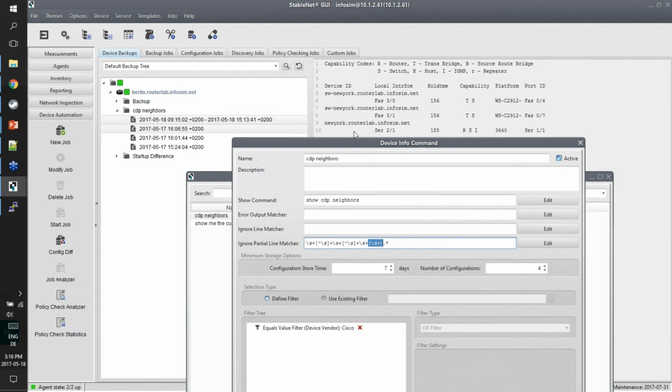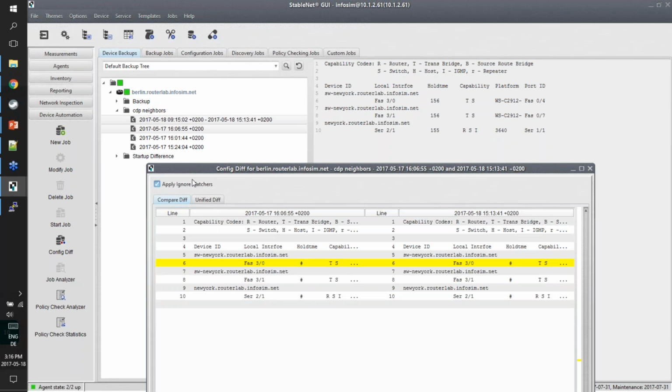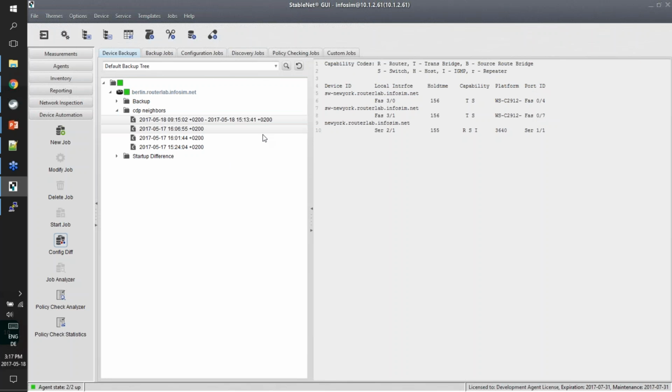Applied on this configuration, you can see, okay, white space, no white space, white space, no white space, white space, and here come the digits. So this will match exactly the digit section, what's marked here, and I want to ignore this. We can now see the effect of this. If I apply the ignore measures, I see, oh, okay, I can ignore both of the changes below and only focus on the top change. So what is changed here? Okay, I can see here's a 5, there's a 4. So there was a relevant change in this section. So you can optimize your whole workflow with such matchers, and the database is also a little bit relieved. So that's about device info commands.